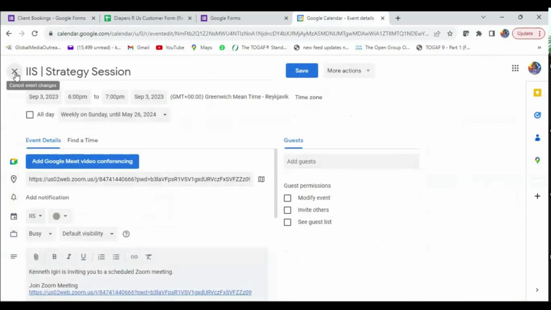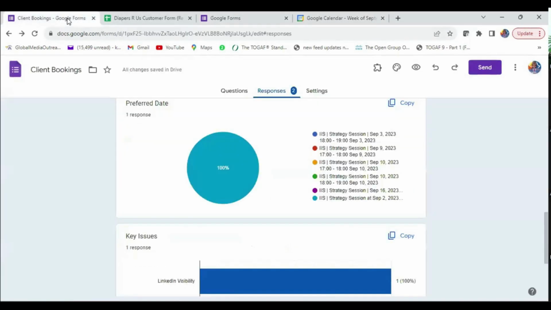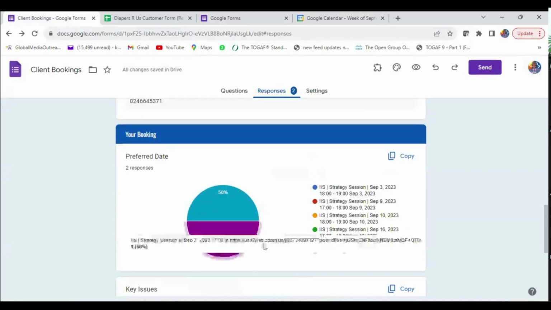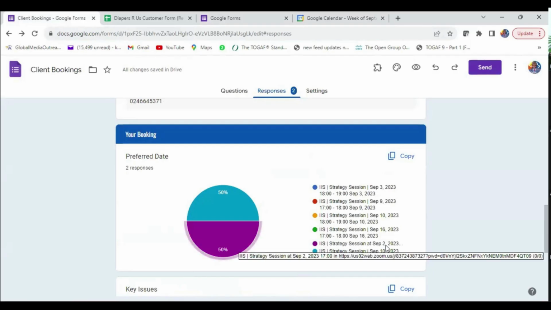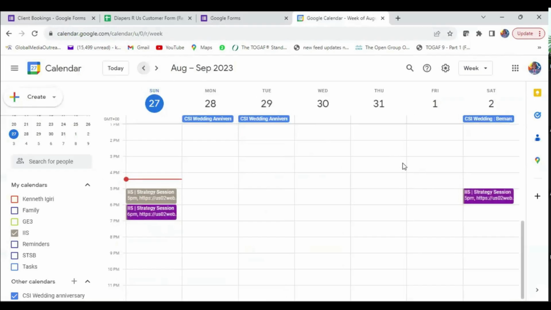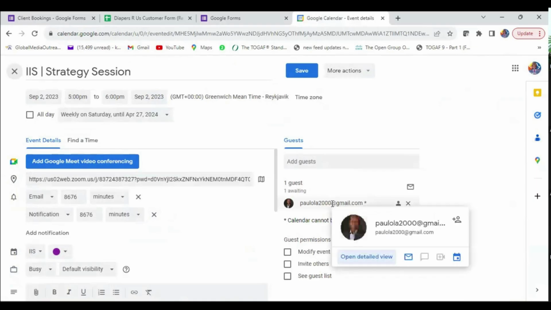Let me see that. We pick that. September 2. Okay, let's say that again. September 2. Yeah, that's it. So it automatically books that session for me. Can you see that? You see, I didn't do that myself. The tool automatically booked it, right? Because I have done the mapping. Does this make sense?